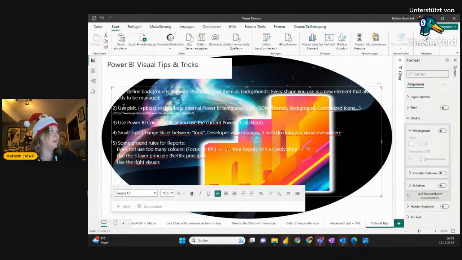The next one is, if it comes to Power BI and you want to distribute, for example, templates, I would recommend using a Power BI template because it's very easy. So you can define, for example, on one page, a small style guide and define, for example, the colors, which are already hopefully in your JSON file, which you will upload later.